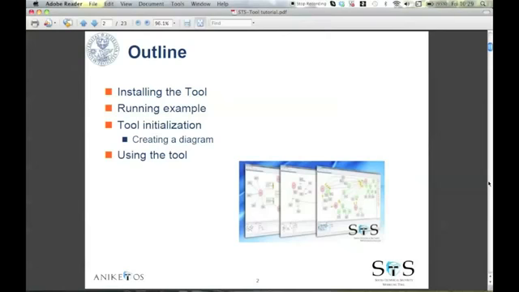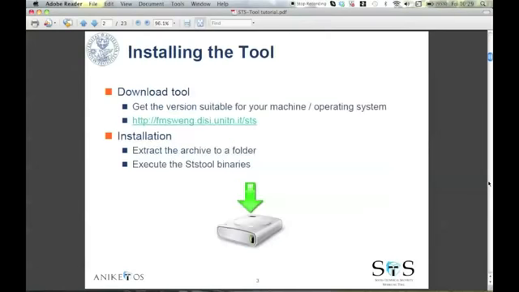So, I'm going to show you how to install the tool. I guess that's going to be very quick because I think most of you have already done that. I present a running example that we will use throughout this tutorial.